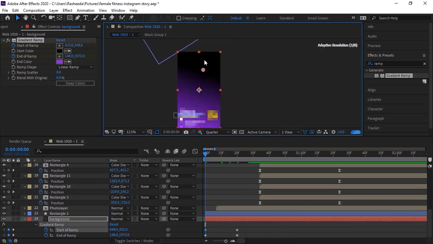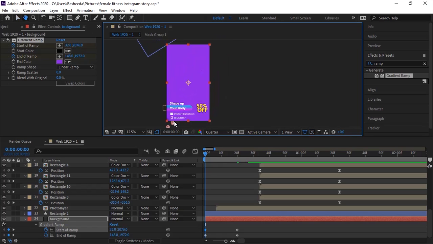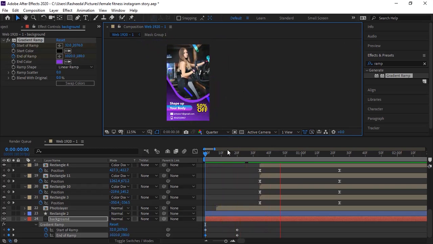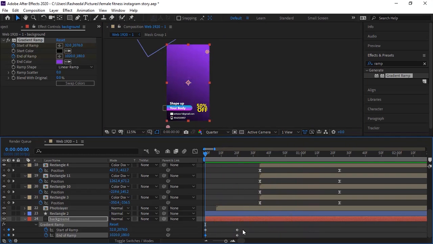So move the positions like that, or else. So that's the nice motion.